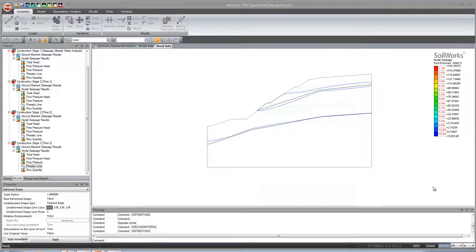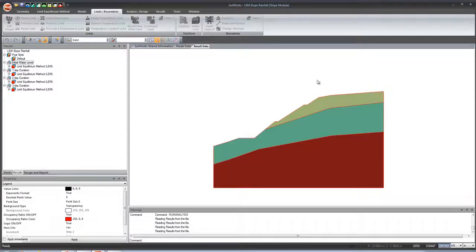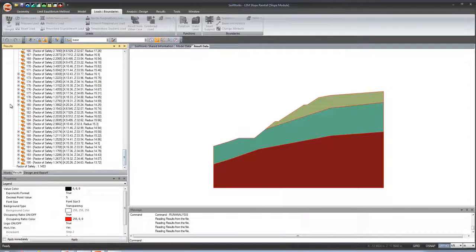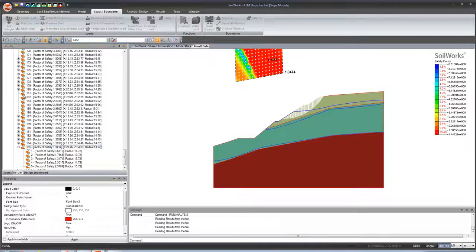So now we've obtained the seepage analysis. As the ground becomes more saturated, as more and more rainfall falls through the different days, so obviously we've got day 1, day 2, the factor of safety is decreasing. As you see by day 2, it's actually decreasing by a factor of 1, and then it goes down even further by day 3.